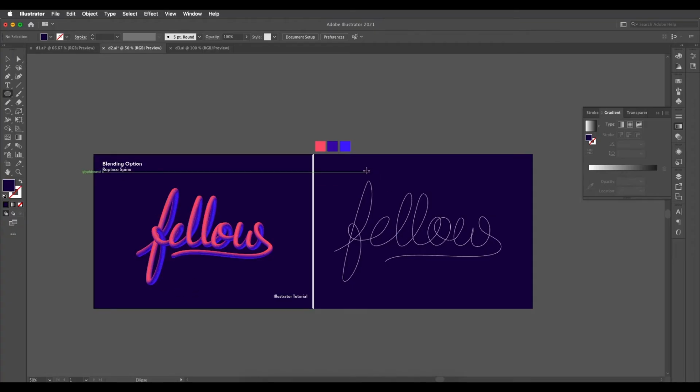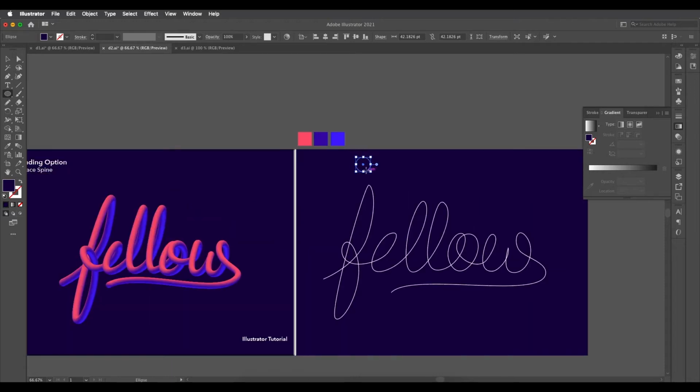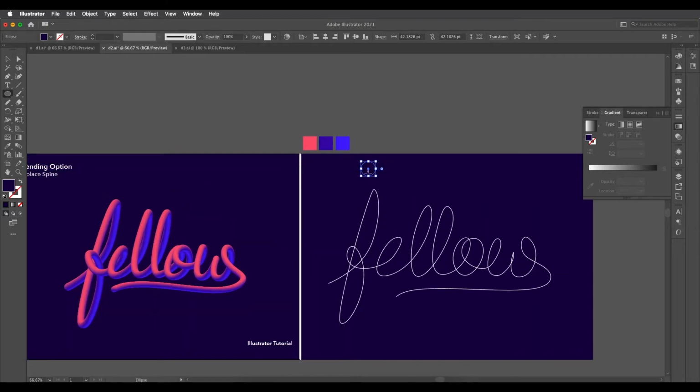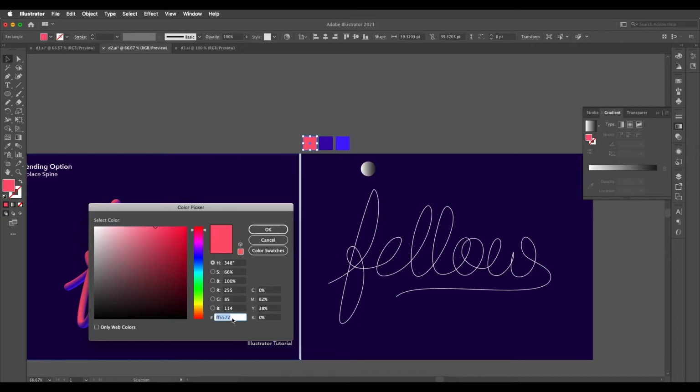So let's draw out a simple circle, a small one, right? Something like that, and let's fill it up with a gradient color. We'll do the same following steps. Here I have applied a normal gradient color. Now I'll just pick this color, and let's double click on this and copy the color code. So here's the color code, just copy it. Command or Control C, double F, double 572, okay.